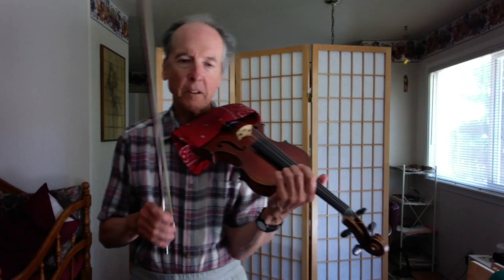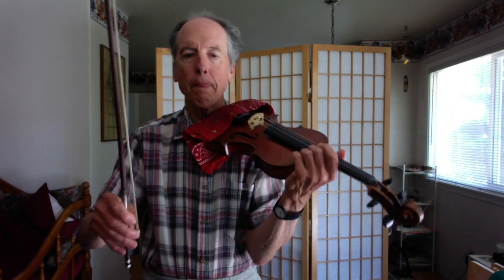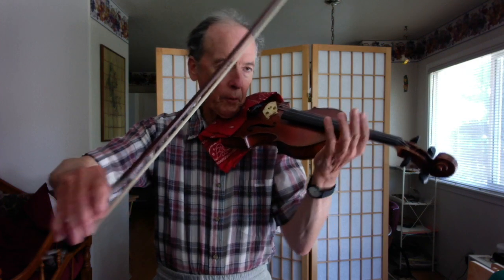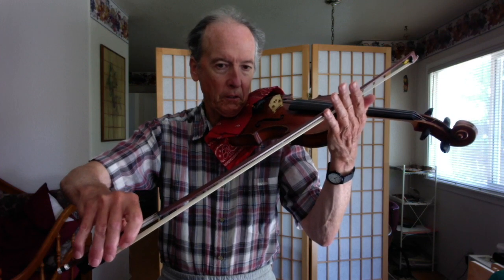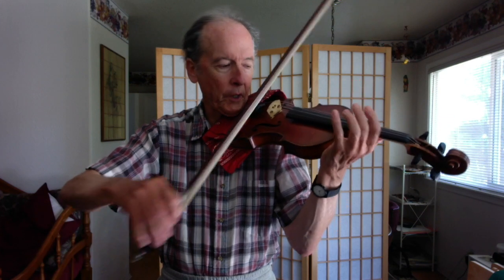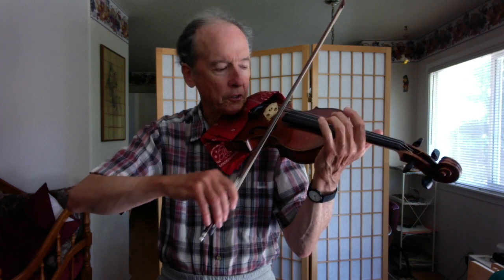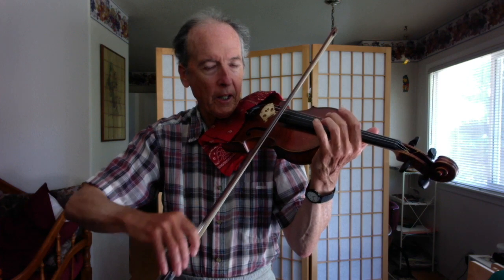Now another technique I think it's important to talk about here is that when we are bowing the grande détaché, we have our bow grip like this, all fingers wrapped except for the little finger on top, but the first finger is wrapped. As soon as I put the bow on the string, the first finger relaxes. So I'm not gripping the bow.